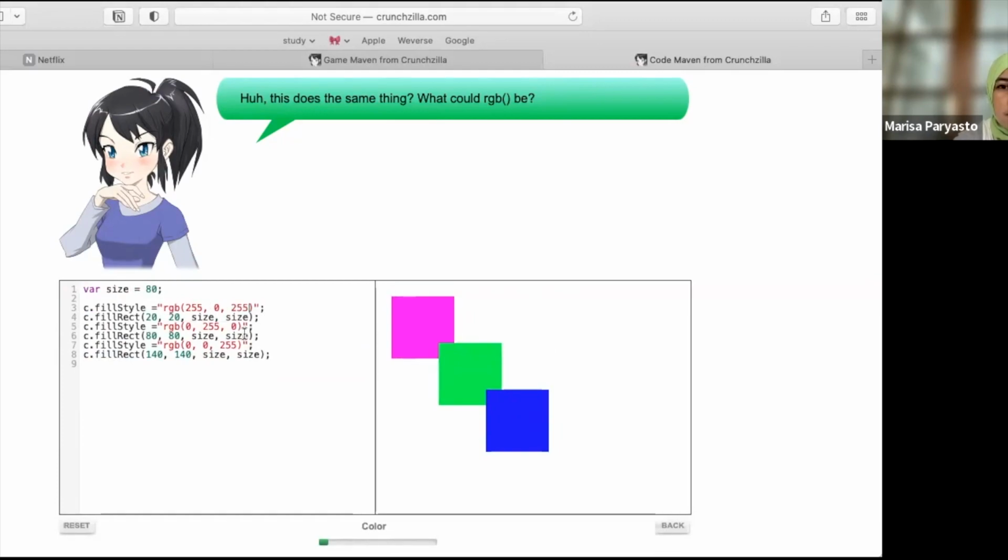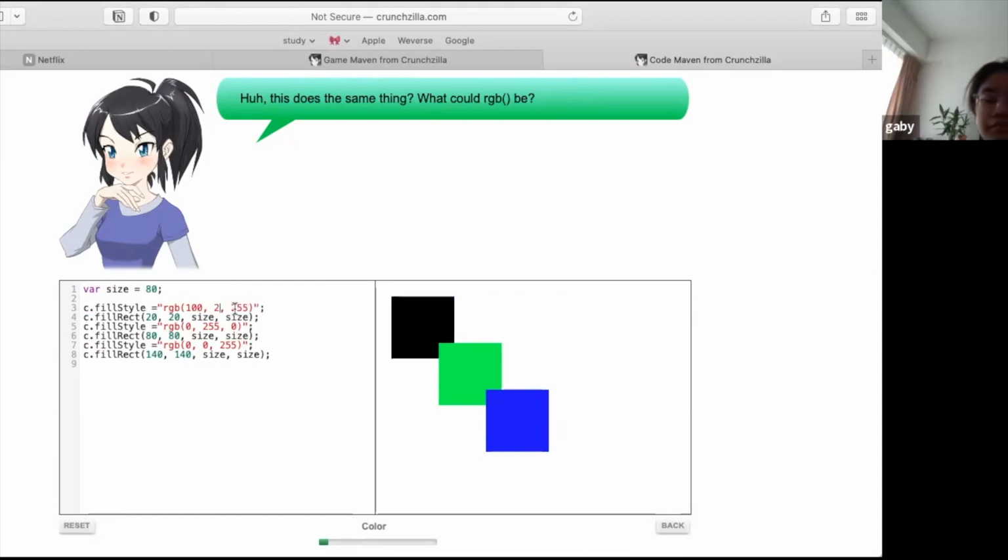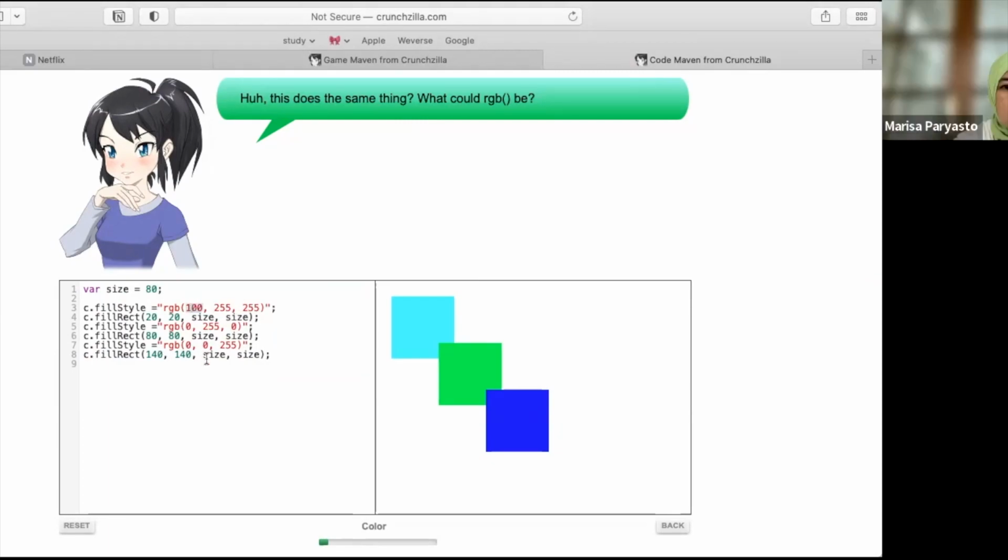See? If you want it to be less red, you just change the color. If you want a bit of green on it, add some green. What if you put all 255?